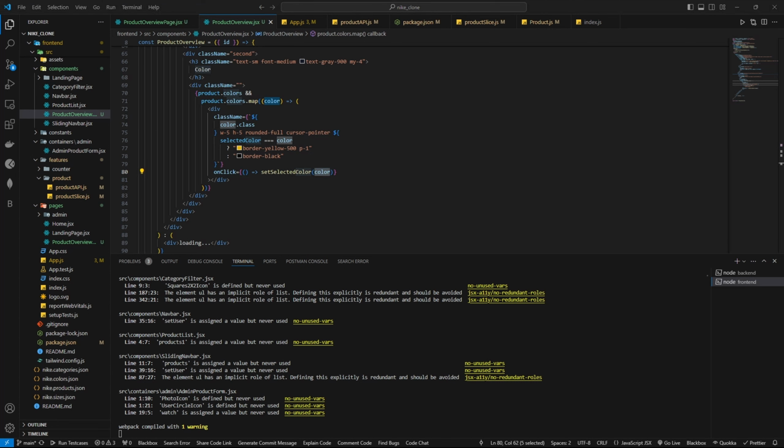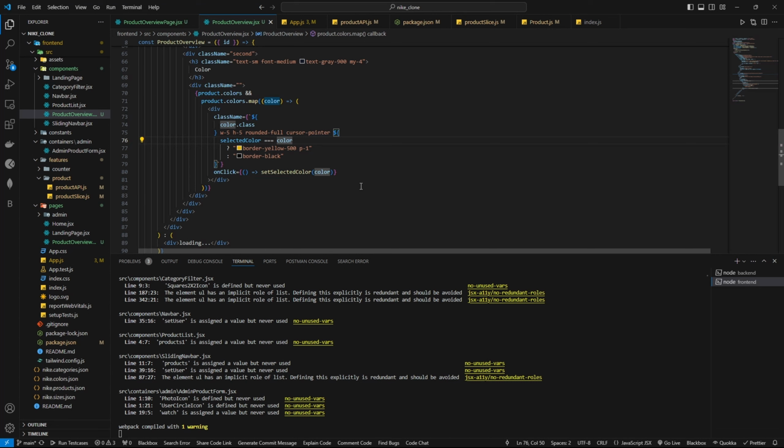Here we are selecting the colors, and here if the selected color is equal to the current color, then we are going to show a border yellow, otherwise we are not going to show the border yellow.